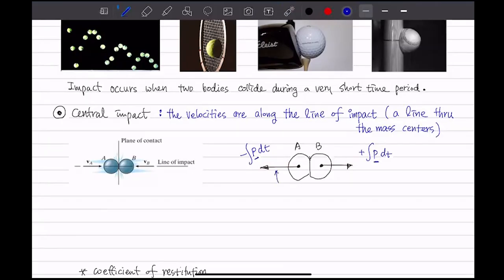And we can think this is the effect of B on A. This guy is pushing this particle A. So this force or impulse is coming from B, okay? But it is acting on this particle A. That's the reason why I have this point of application within this particle A, okay?